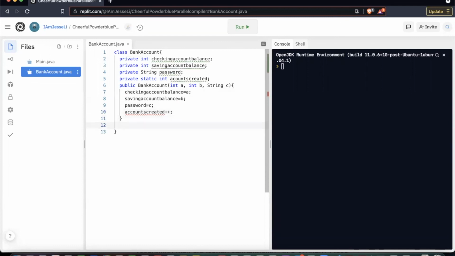Now for the setter and getter, I'm going to make it for the variable password. First, for the setter, we need to take a parameter and set the password to that parameter. As for the getter, we need to return the password. And I made a typo here. This should be account. And now this is the solution.